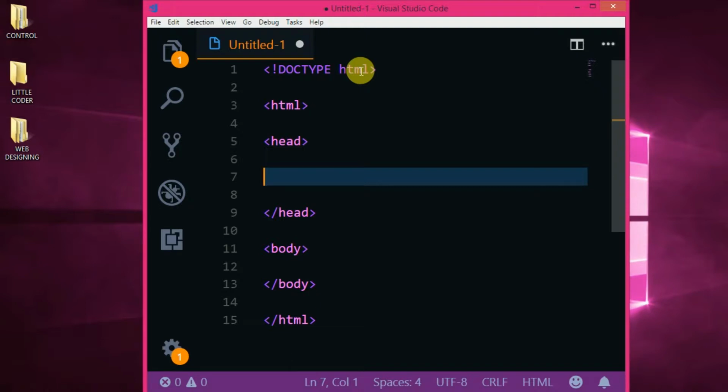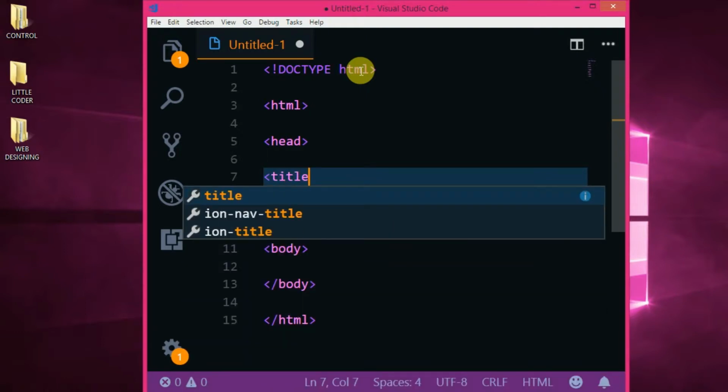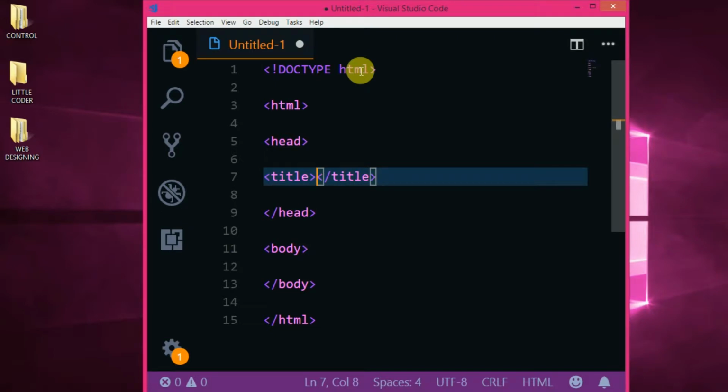In CSS it will be mostly used, but in HTML it has a simple usage, which is the title tag. So it closes. You might ask, what is the usage of this title tag? The usage of the title tag is very simple.